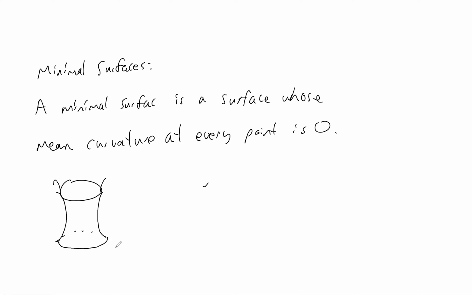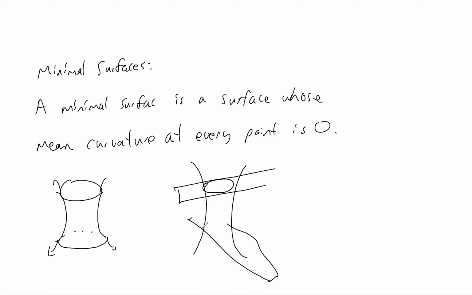But what this basically says is that every single point on here is going to have a mean curvature of zero. So if I take any two slices, and then create these curves. Maybe this one's more angled. What that tells you is that in between these two simply closed curves, the surface that has these curves as the boundary has minimal surface area. So that's what it allows us to do.